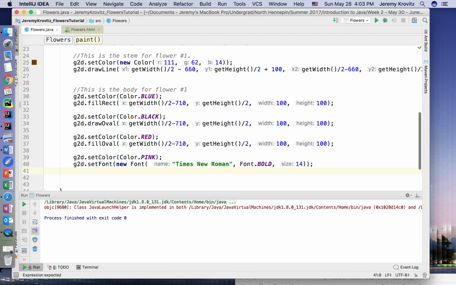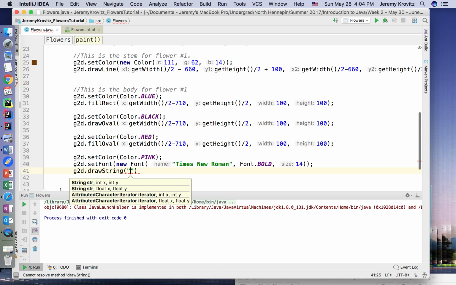Now we need to do our text string. I'd recommend placing this above the first flower. We start the first flower at get width two minus 710, so we could do it exactly above that. So g2d dot drawString, and then the string is just going to be a description, or the name of the flower and the description.